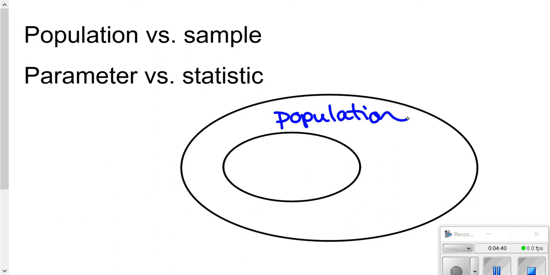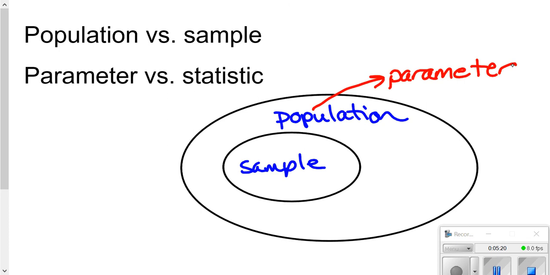And then the sample is a subset of that population. Ideally, that sample is chosen randomly. Not just, ooh, these are the corn plants that are easiest to get to in the field, so they're my sample. No, I should use some kind of random selection to choose my sample if my study is going to be strong. Now, in my study, I am trying to determine something that is true of the population. That thing that is true about the population is what's called a parameter.